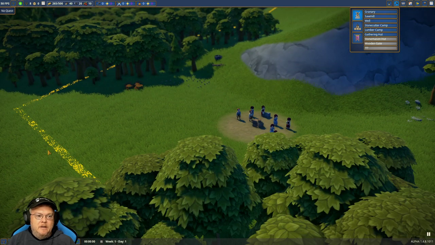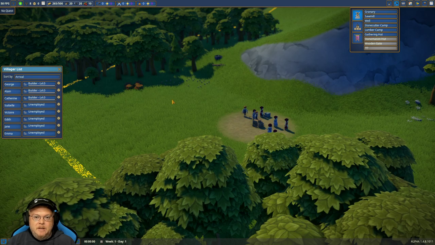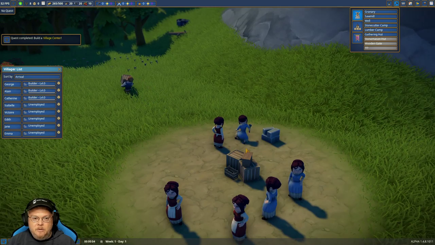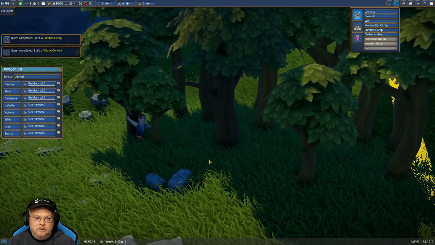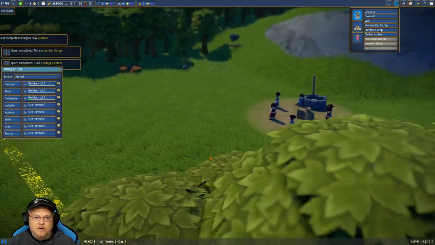Let's get everybody going. I need people. Let's get a couple people going as builders until we can get stuff built. All right, everybody's gonna go do their thing. Little cutesy people. Yeah, carrying stuff over. Oh, you get to work, bug eye. Oh, do it. Do it. I don't know why you grabbed that tree, because I didn't tell you to grab that tree.